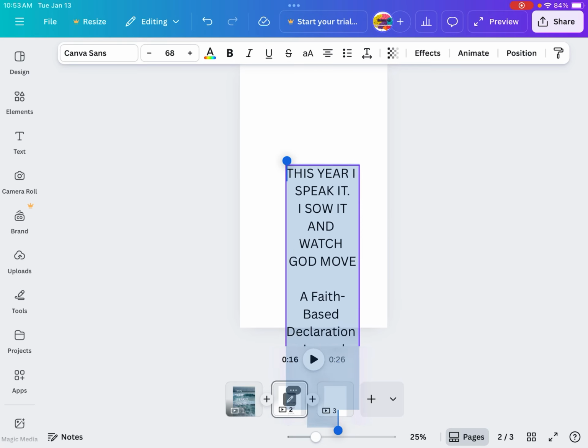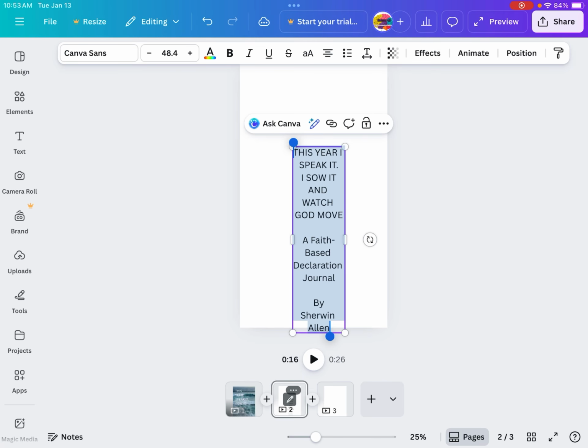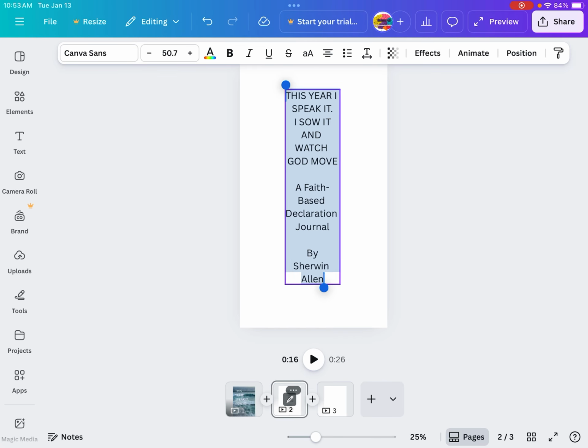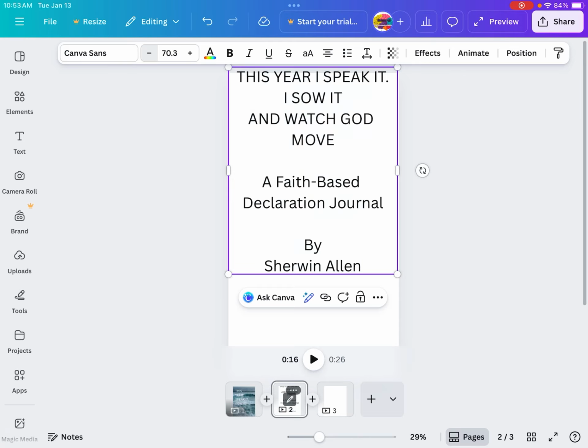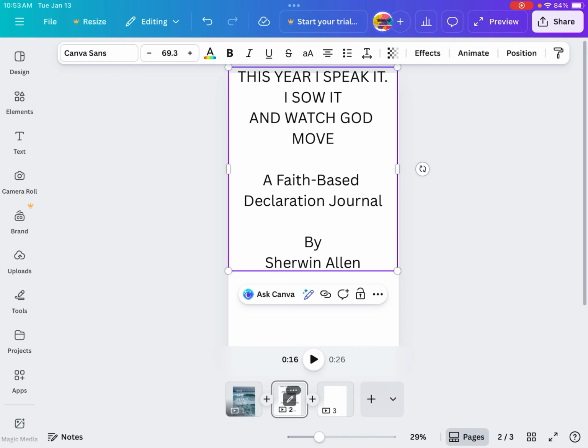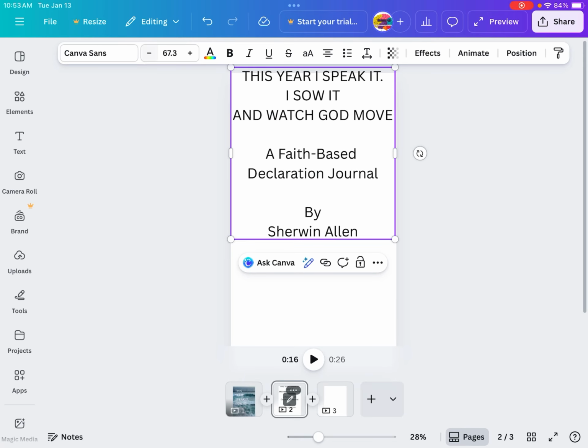It takes patience, y'all. We'll have to bring the writing down, because if the letters are too big, they're going to bleed over.